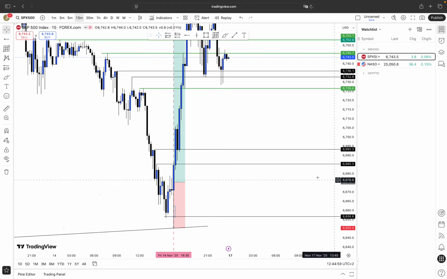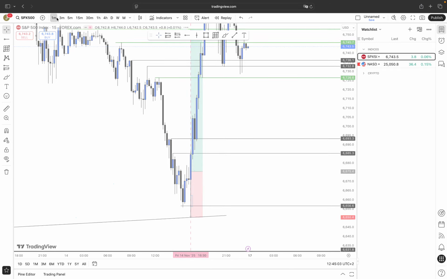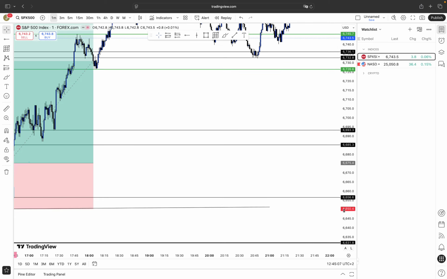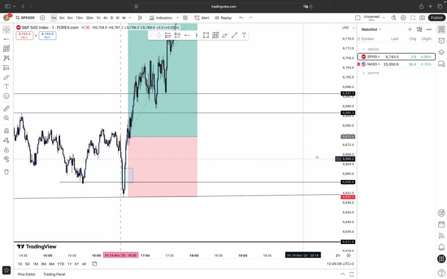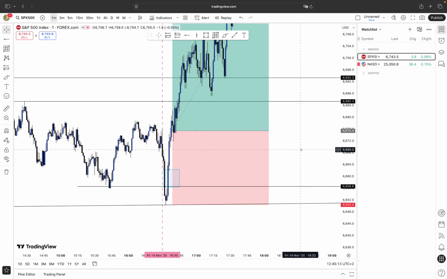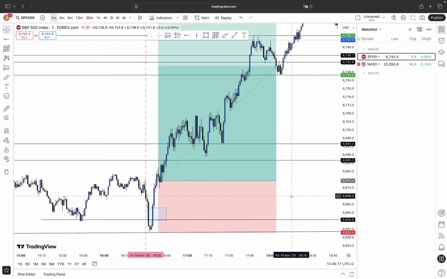So I was scaling down to lower time frames to look for confirmation confluences. In this case, I was also preferring the S&P 500 because S&P was the leading index, while Nasdaq was forming a lower low. ES already was forming a higher low. So I was focusing on the leading index, in this case S&P 500.